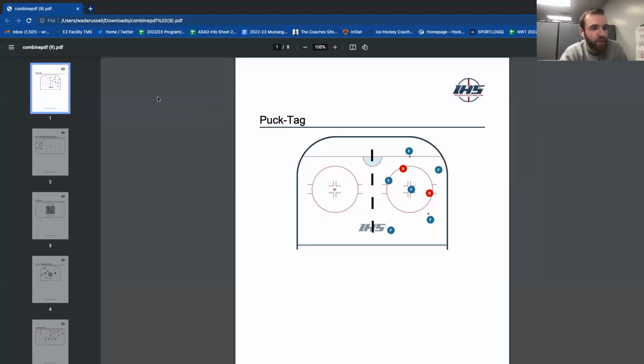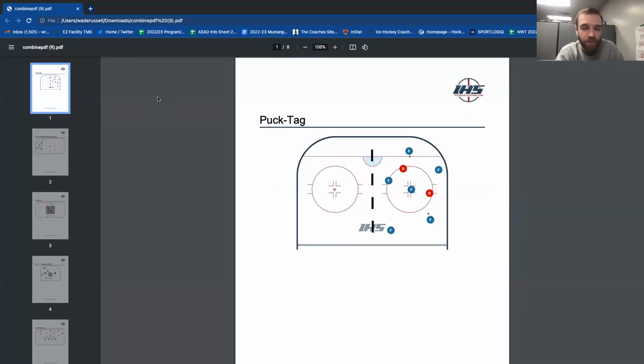I left the sheet fairly bare bones for you, the viewer, just because I didn't want everything to be overly cumbersome. But this is a game called Puck Tag, and it's actually something I took from a phys ed activity that was originally called Chicken Tag. The premise of the game is, if anybody here has ever watched the show Survivor, the puck operates like the immunity idol, meaning if you have the hockey puck, you cannot get tagged. So it kind of flips the traditional game on its head, where we spend a lot of the time teaching players how to get open to acquire a puck, or having the puck means you're under attack, where in this case, not having the puck means you're under attack.